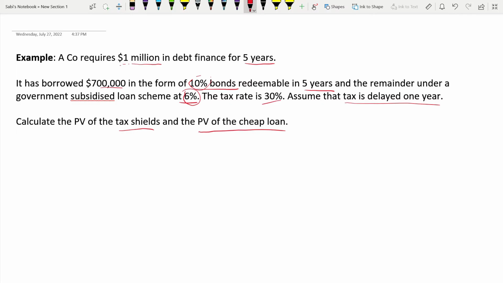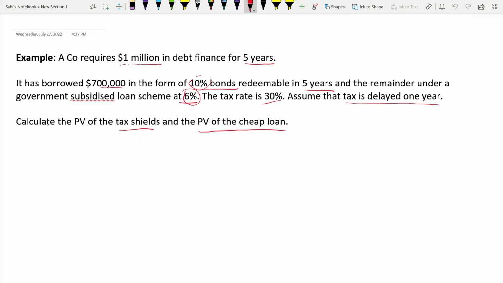Just because this is only one question, only testing your understanding of the cheap loan, you only have one thing, but in the actual exam you will be having multiple things to work on in an adjusted present value question, so you have to be ready for it. You'll be having issue cost for both equity and debt. Mostly it's equity which is given, debt is not given, but it could be given, so you have to be ready for it. And tax shield. And one more which we are going to go through after this question, that is debt capacity.